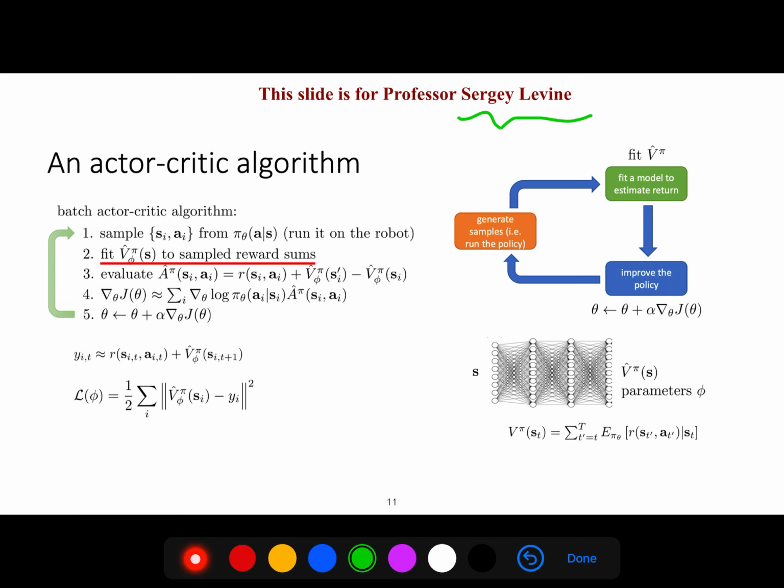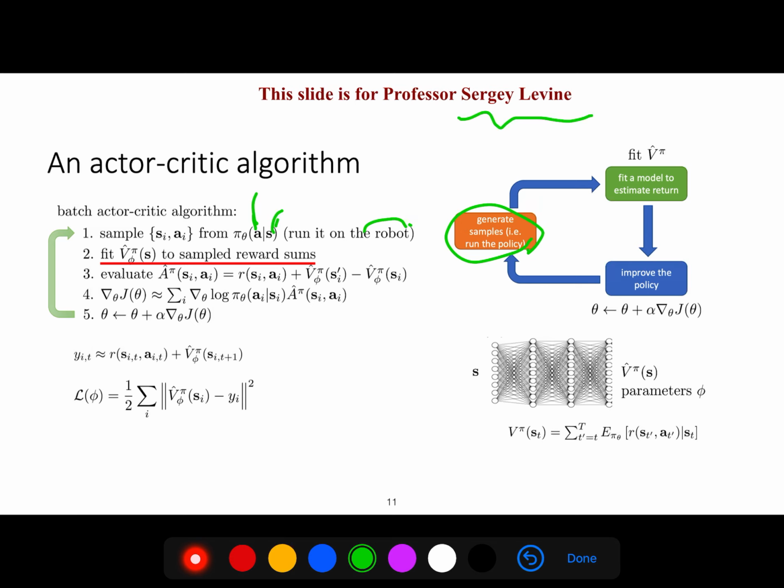But this is the framework. You generate samples because you have a policy. You have some policy, so you can generate some. Because you have a state, you know the probability of each action on the robot or anything else. But here we will focus on our brain. So we know our state, some neurons are active, and dependent on that, we generate some actions, just exciting different neurons inside your brain.